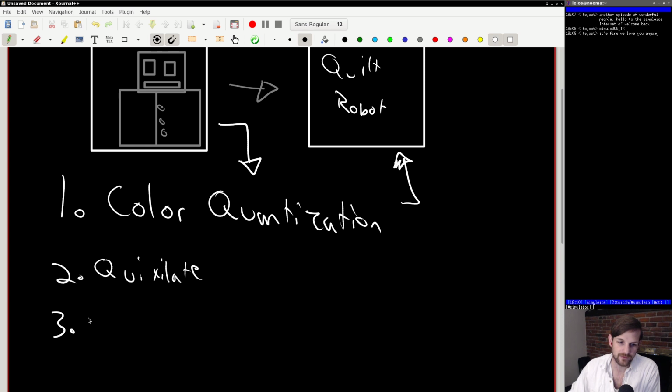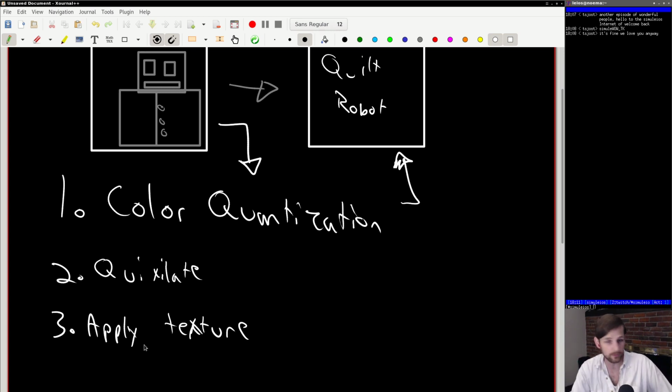And then finally, we have to apply all the texture. Apply texture. And that's it. That's the whole shtick, the whole shebang.